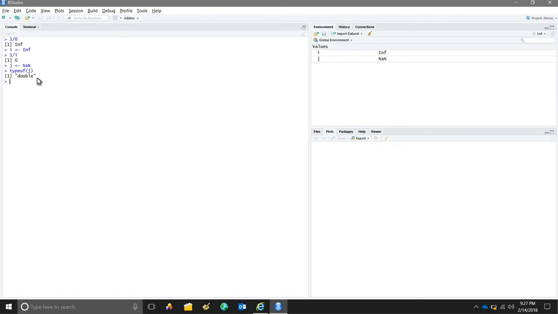Now the next thing is, we have seen these special numeric types, Inf and NaN. Now how about if you want to store a missing value? NaN is actually similar to a missing value, but for a numeric type of object. But how about something where you have defined it as a character type, or in a logical type? So that you can do. I create another variable, let's say f, and you can store this type of value using NA.